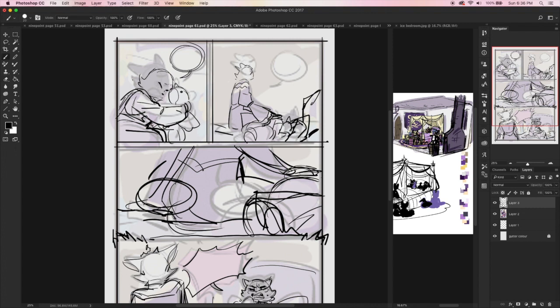So for example, if your scene changes to a city, you might want an establishing shot showing, hey, here's the city, or here's the house they're in. Usually for this, it's best to use a wide panel that can let the setting breathe and be looked at. You don't want it to be in a tight little narrow panel that's really cramped.